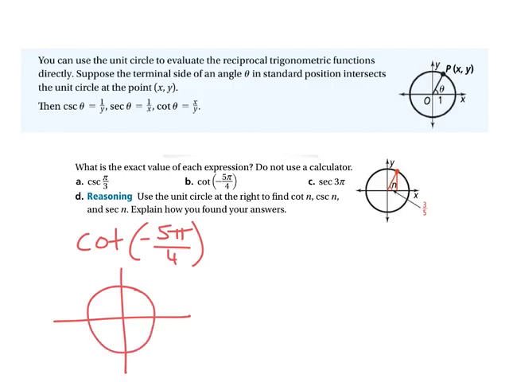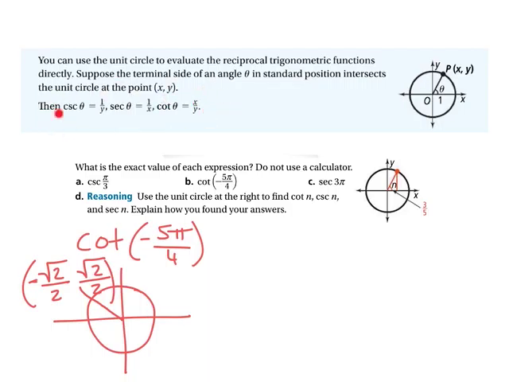Well, if I start traveling around the unit circle in the negative direction, there's 4/4 and then 1 more fourth. So I'm looking at this angle right here. And go ahead and find your sine and your cosine there. Well, they're both root 2 over 2. It's just that the sine is positive and the cosine right there is negative. Now, I know that I'm finding cotangent, which means I want to think about the tangent. Or I can use my rule up here. But remember, it's more important to understand than to memorize.